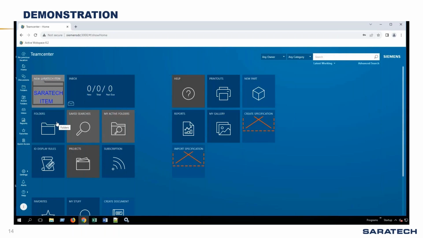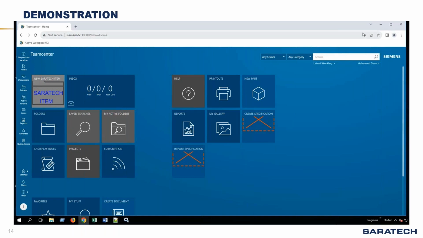That tile will contain the training video from Saratech and all the training documentation. And when we create the tile, we want to put it in this area right here.